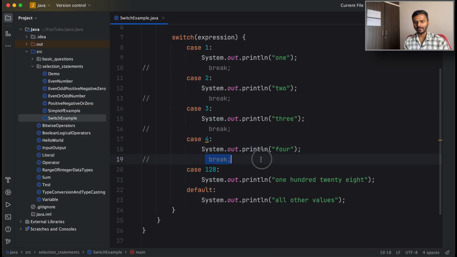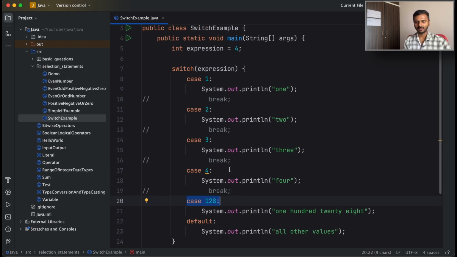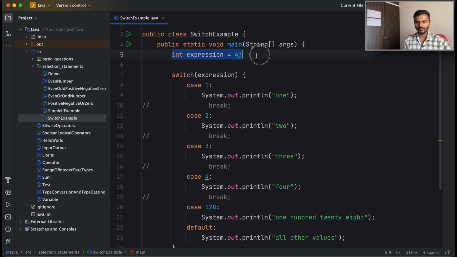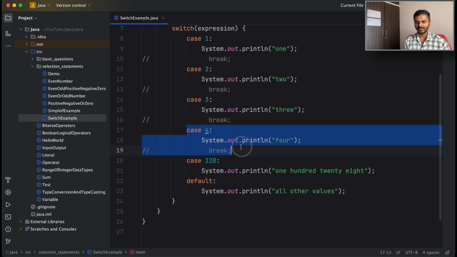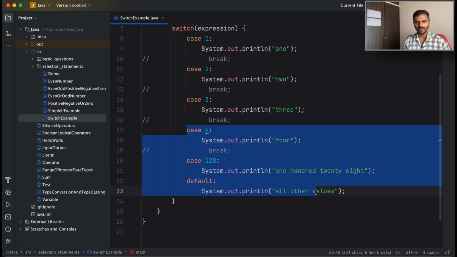And because there is no break keyword, that is nothing forcing it out of the block of switch, it will move on to the next statement, which is just case 128. There's no matching being done over here. The matching of the value that the expression gave to the value in the case happens only once, and then the control gets dispatched to that particular case, after which the statements will get executed one after the other until it finds break or it reaches the end of the switch block.